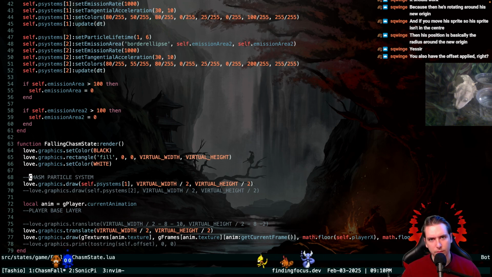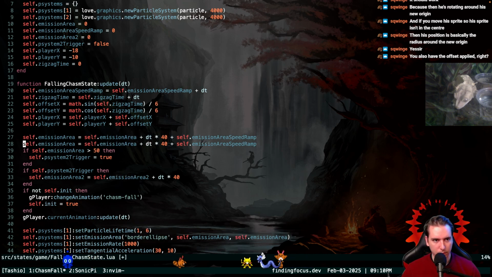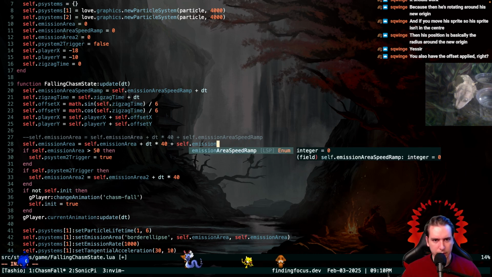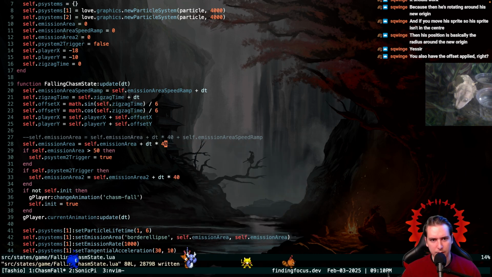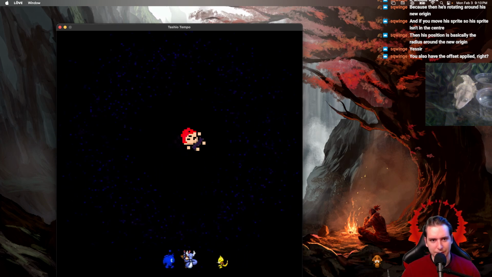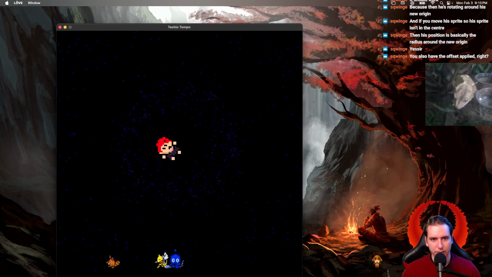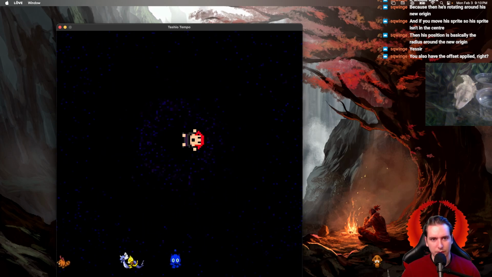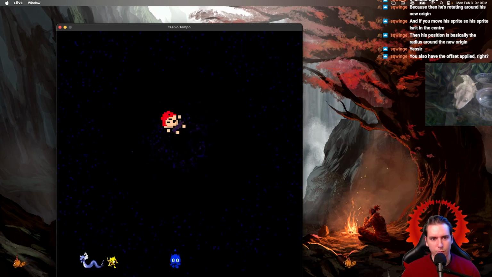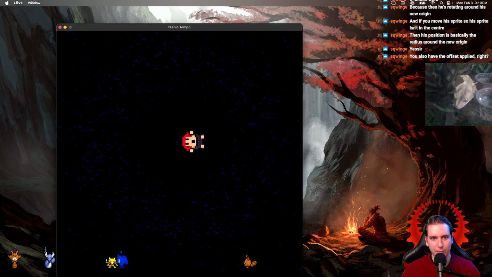So if we were to not do this speed ramp, then it keeps its shape. Is that right? I mean, yeah, we can see those defined circles, right? So we just want, and it's tough because I think we might actually want to ramp up.